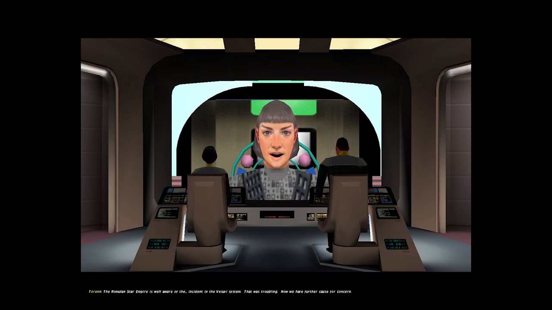The Romulan Star Empire is well aware of the incident in the Vesuvi System. That was troubling. Now we have further cause for concern. The Enterprise has been patrolling the Maelstrom for quite some time. Now Starfleet has introduced this second Sovereign-class ship to the Maelstrom, a somewhat disputed area. We must question the reasons for its presence, and its relationship to the Vesuvi event. I can assure you neither Starfleet nor the Federation knows any more than you do about the cause of the Vesuvi incident. Two Sovereign-class vessels raise vast suspicions, Commander. Suspicions we are prepared to act on.